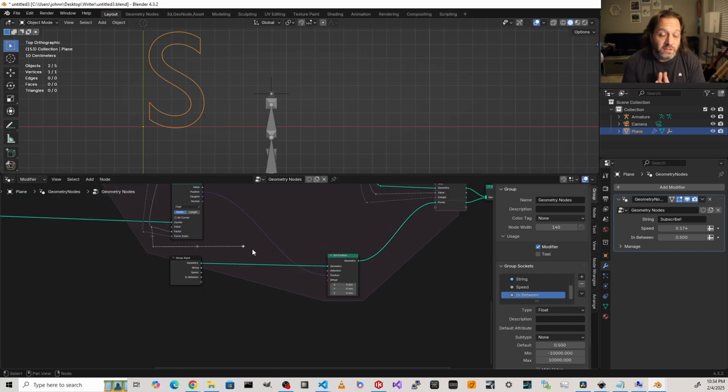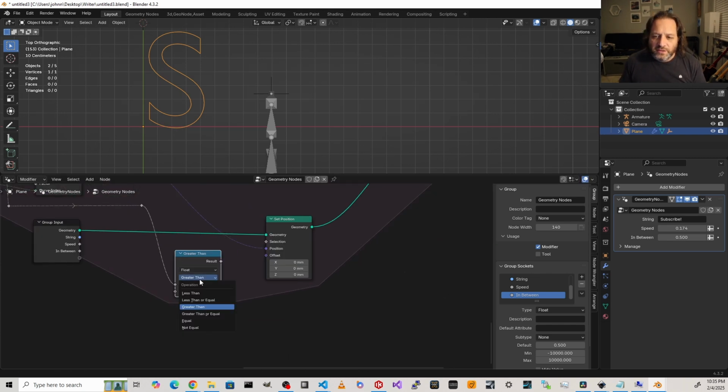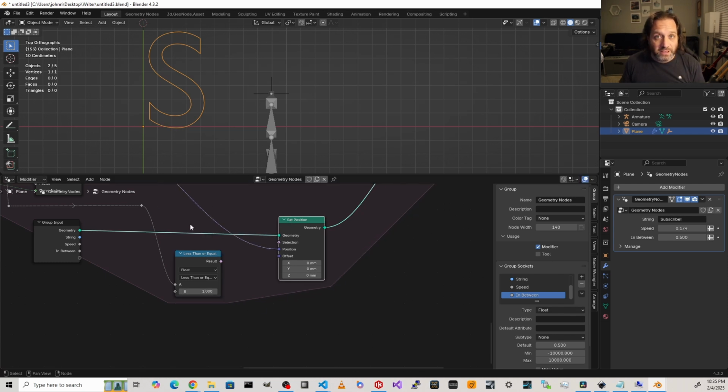And we need to make a switch, and that switch will determine whether we are using positions from the curves to position our vertex, or if we are using something else to position our vertex. So when the factor is 1 or less, we're using the curves. And when it's greater than 1, we're going to use something else. So let's add a compare node. So when the factor is less than or equal to 1, we want to continue using the positions from the curves, which is this line that we've got coming in right here.